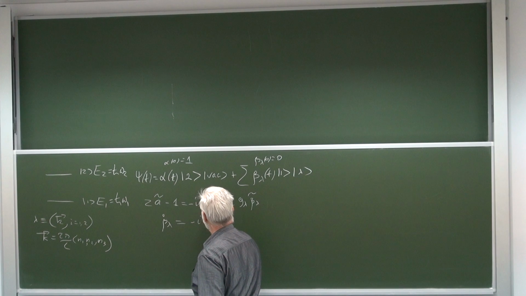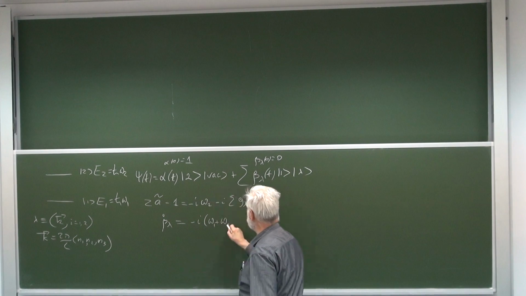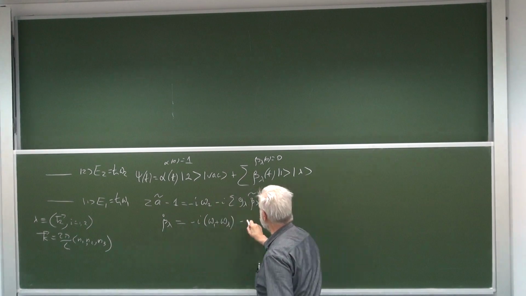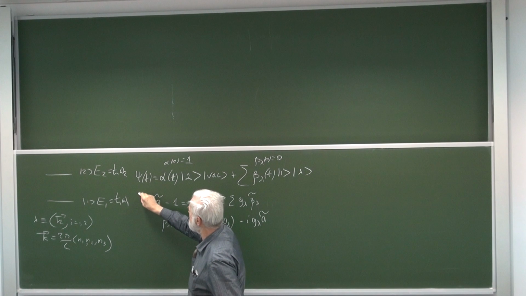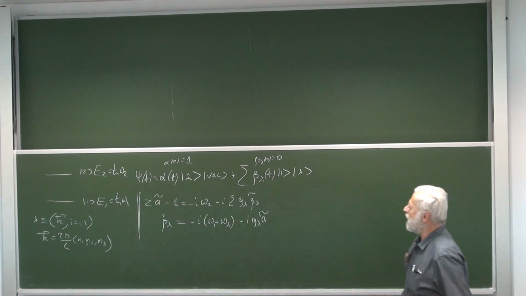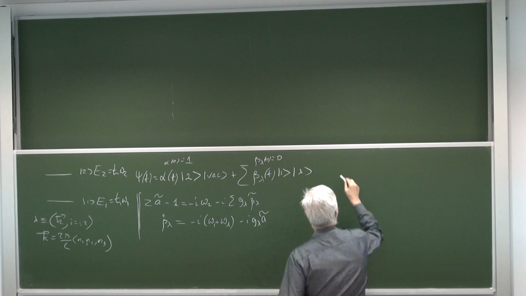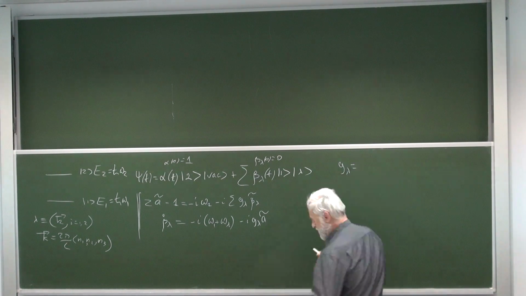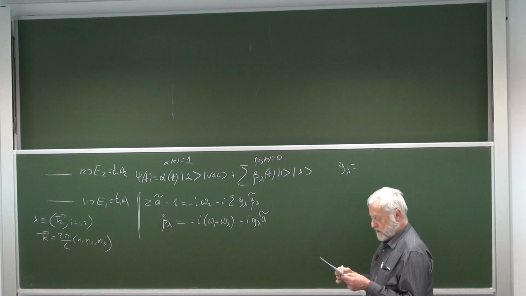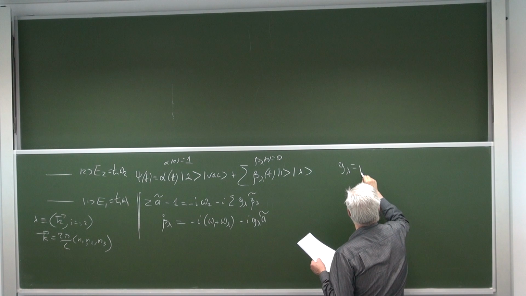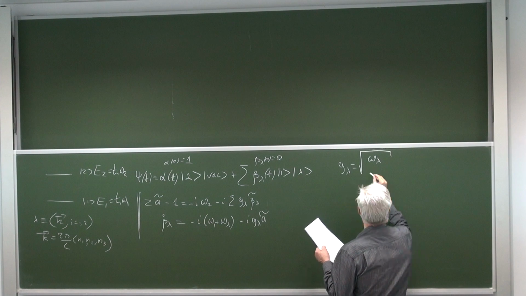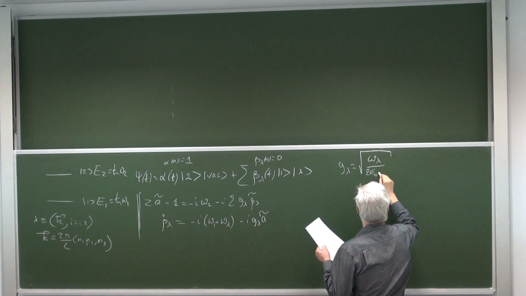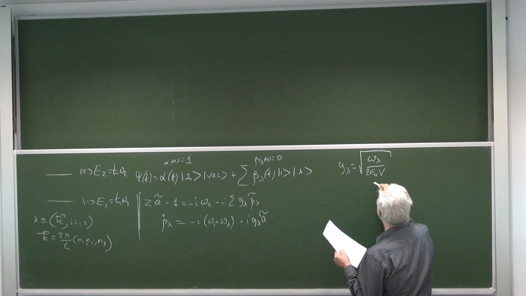The non-interacting energy is this omega 1 plus the energy of the photon, and the coupling is this times A. So that's a set of algebraic equations. What is very important is the value of the coupling, and this I'd better look up in my notes. So it is, correct, the square root of omega lambda divided by 2 epsilon 0 times the quantization volume, and h bar.